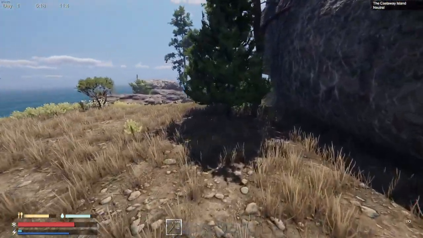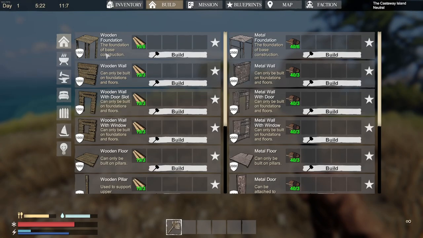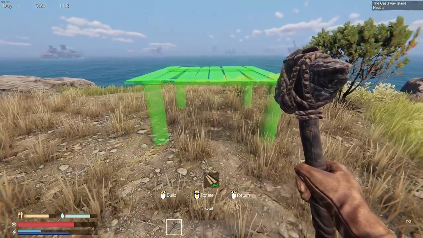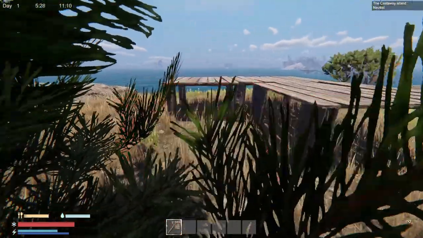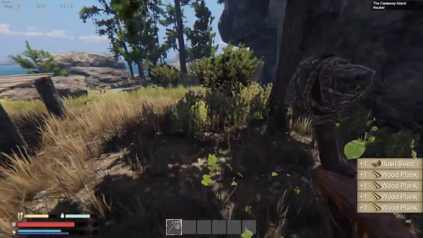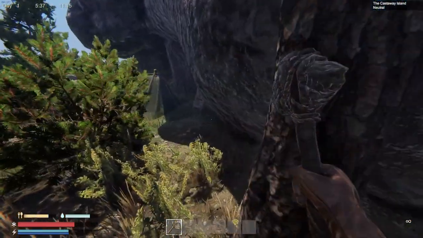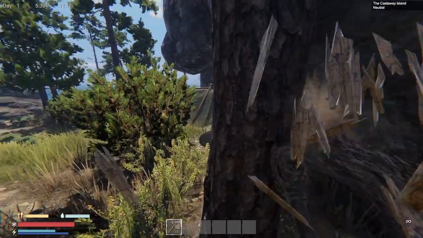We'll pick a little flat spot, maybe get rid of this tree here. Actually, all right, so we're going to start off with just a wood structure, okay? Gonna get your little wood structure built. We do need a little bit more wood. That's fine. We got this here. Now, there's an absolutely insane amount of awesome things you can build in this game, as well as craftable items.